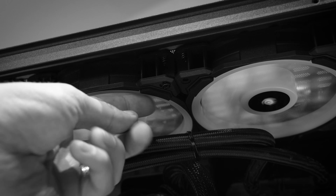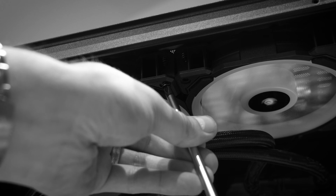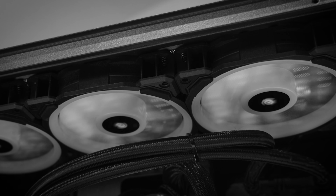Is there just a screw, like, sitting right there? I mean, it's not attached to anything. I don't want to risk this falling onto, say, the graphics card, even though it's a back plate. This could cause problems. Wow, that was weird. Not sure why I didn't see that before.